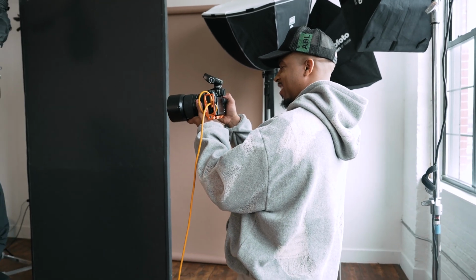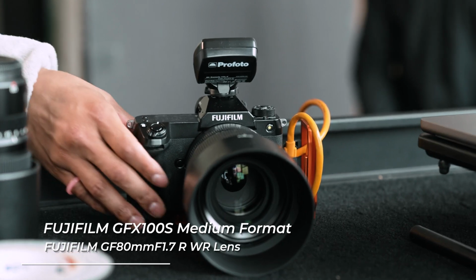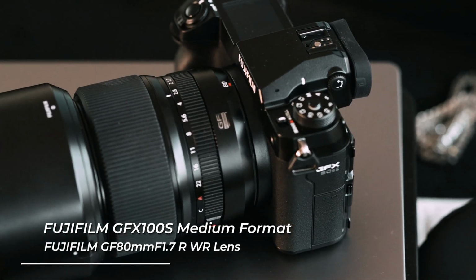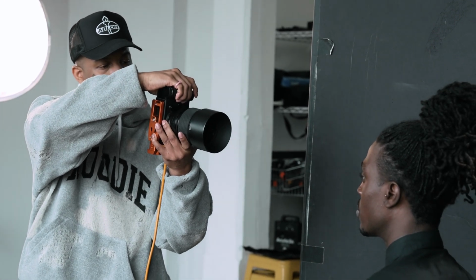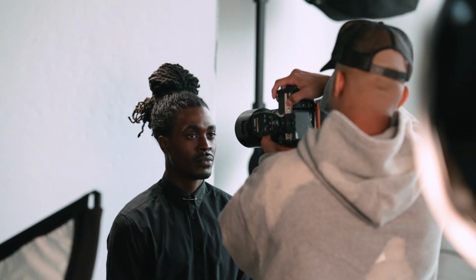So today I'm using the FUJIFILM GFX 100S along with the FUJIFILM 80mm 1.7. That's my go-to lens for portraiture. You can do full body, you can do close-ups, and it has a nice 1.7 wide open aperture to make sure that you're getting your subject in focus, but also having a nice bokeh for the background to create some separation between your subject and the background.